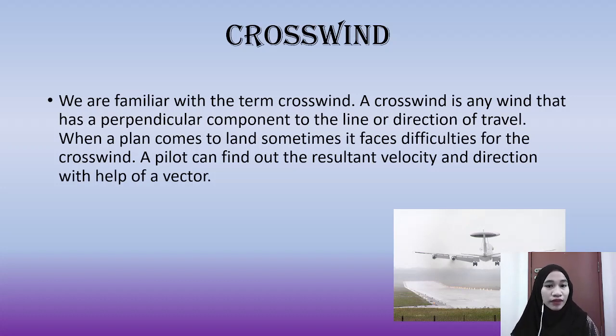Crosswind. We are familiar with the term crosswind. A crosswind is any wind that has a perpendicular component to the line or direction of travel. When a plane comes to land, sometimes it faces difficulties because of the crosswind. A pilot can find out the resultant velocity and direction with the help of a vector.